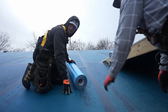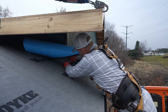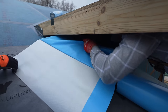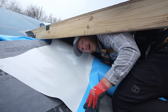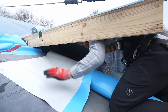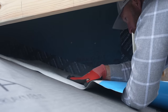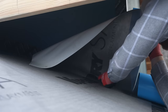Let's go ahead and get it rolled out a little bit to start. The good thing with this adhesive is they claim that if you get some wrinkles, you can pull it back up and put it back down — so I don't have to be perfect on the initial placement. I'm going to try to get it nice and tight into this corner. I think we're going to like this product. The way it sticks is pretty cool — it's sticky but I can undo it and it goes right back.